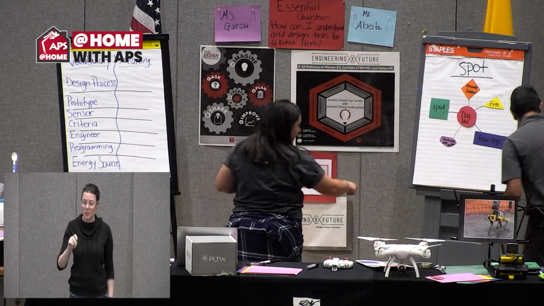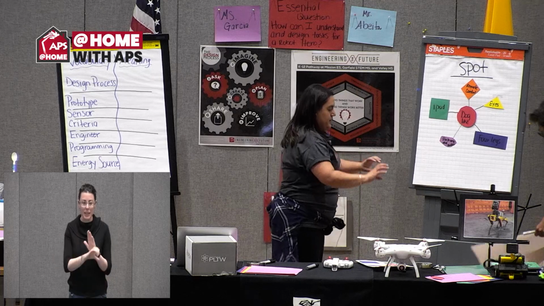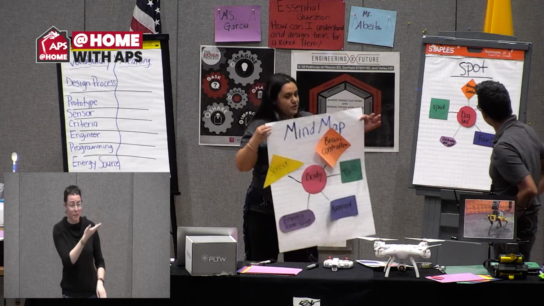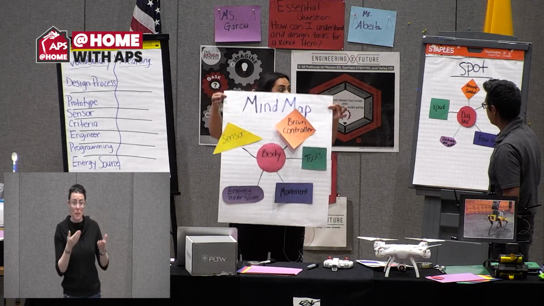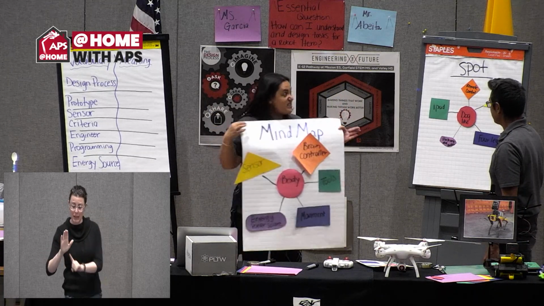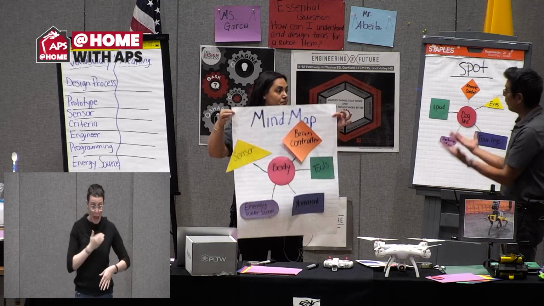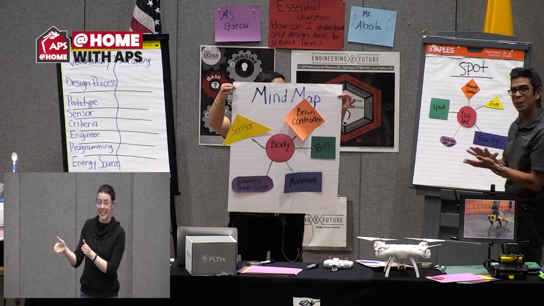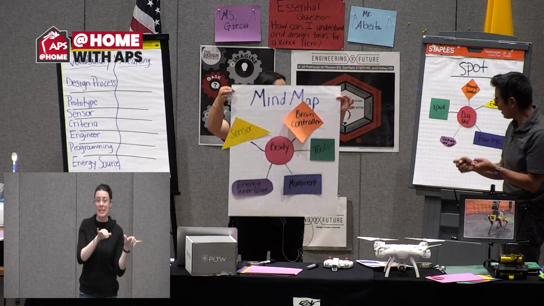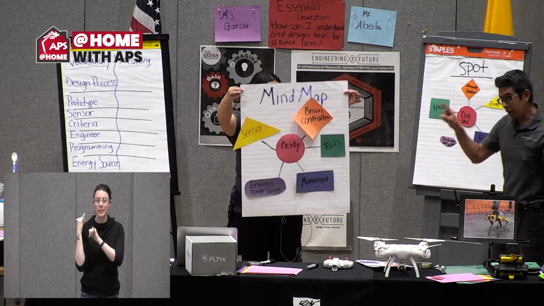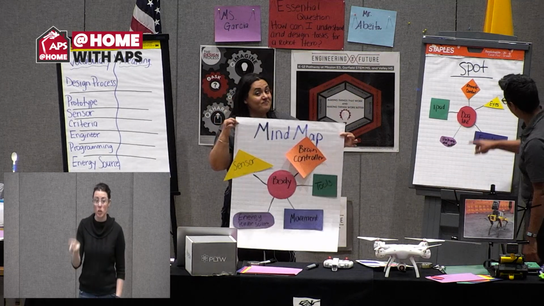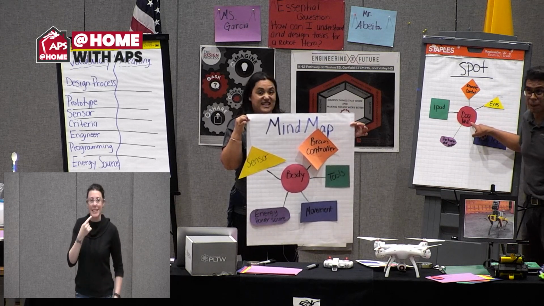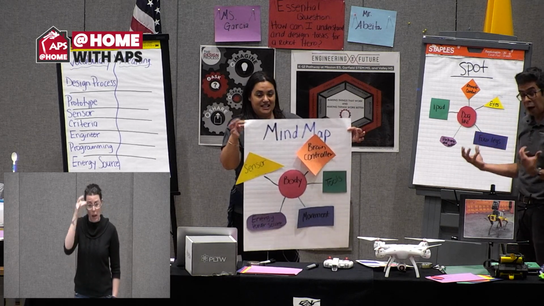Could you hand me that mind map, the one that we looked at? So here's the mind map, and then Mr. Abeta can explain the characteristics of Spot, and then we can look and compare how we used this to fill that out. As you notice, one of the things about a visual organizer is that it uses the same shapes or colors to help your ideas stay the same. So the red circle represents what type of body the robot would have. So we put a red circle here, and inside the circle we put dog-like, because that's the type of robot Spot looks like.